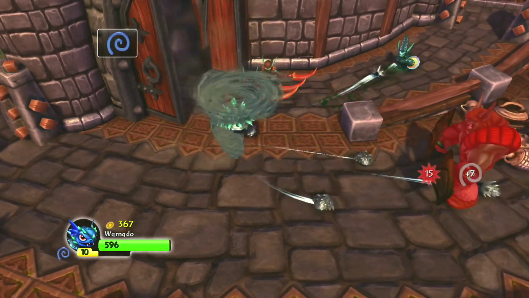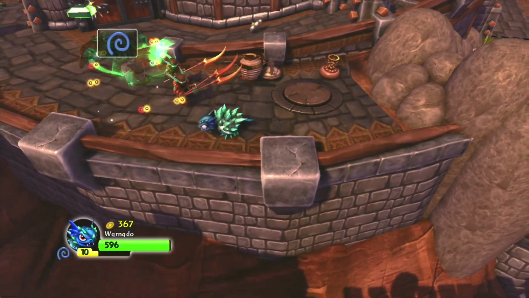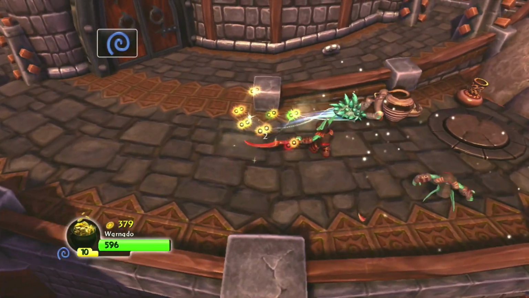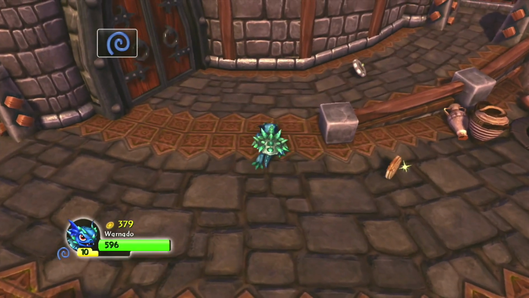In-Depth Skylander Analysis, where I will pick a Skylander from any of the games and take a thorough look into their moveset, playstyle, and how you can use them most effectively. This episode will focus on Warnado from the original Spyro's Adventure. Let's get right into it.